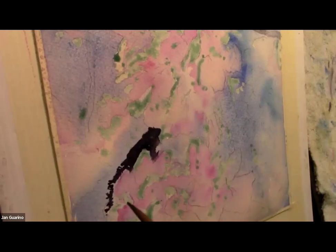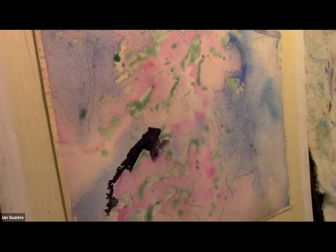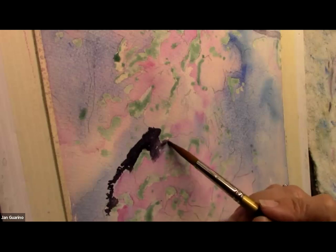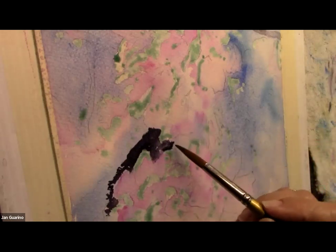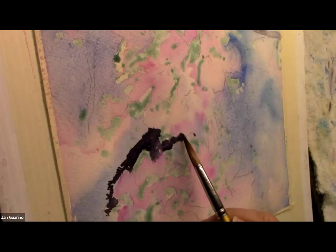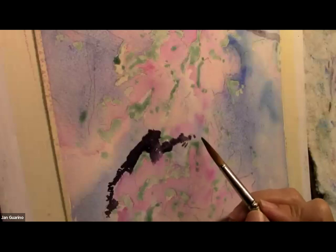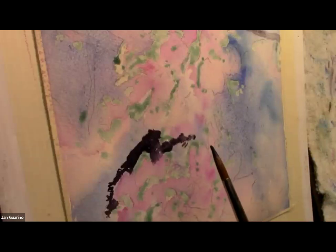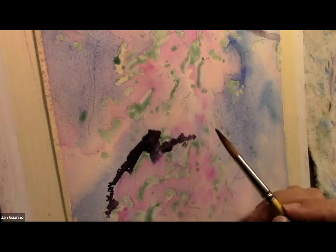I even did little holographic kind of marks here. It's kind of fun to do with your brush. It's just a fun way and a great way to get yourself a little looser and yet go in and find the beautiful details that are in there. So I'm paying attention to these petal edges, really important.